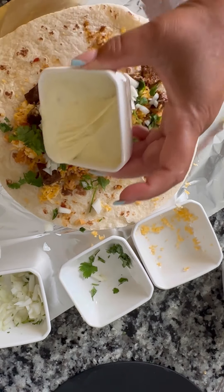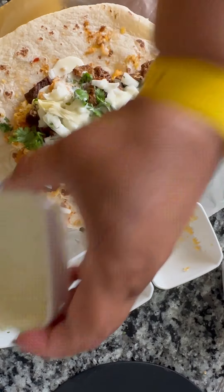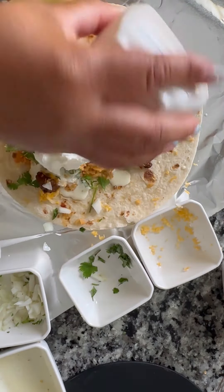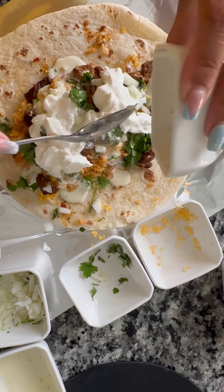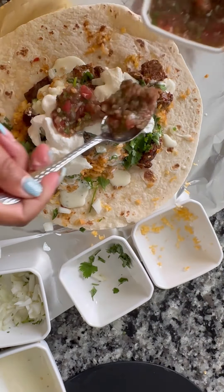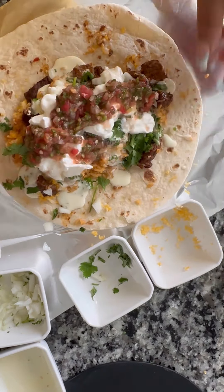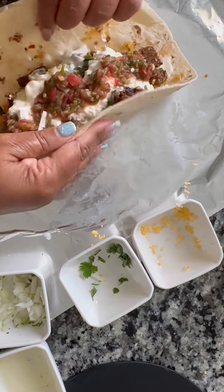Add that little cilantro and onions. My son said your taste buds ain't grew up if you don't like onions. Add that little queso on there, and yes, get that part that was trying to stick in there. Go ahead and add that sour cream — when I say extra extra sour cream, this is what I mean. Add that good homemade salsa up in there, baby — nice and spicy too. Oh, that salsa was so good!